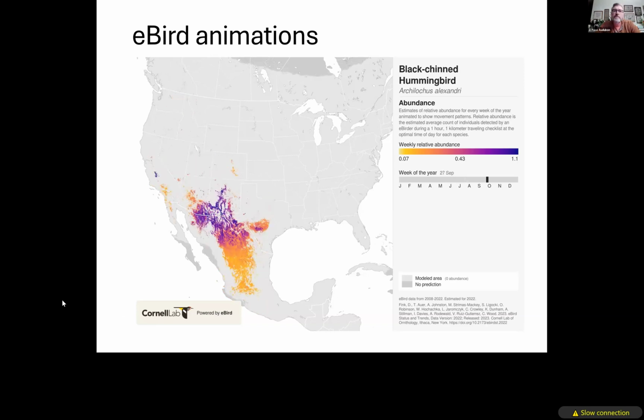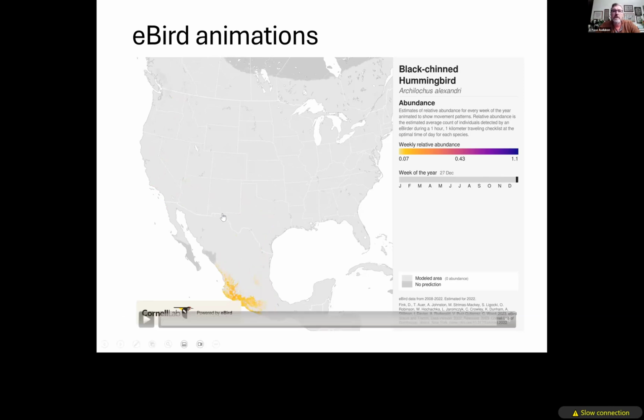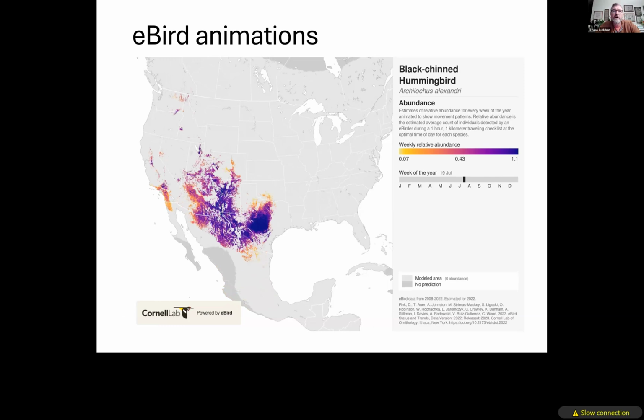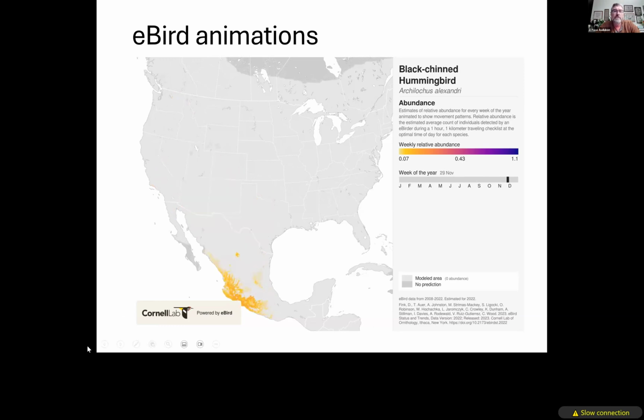And so those bar charts, if you picture, our dot of El Paso is right here where New Mexico and Texas come together. And so that bar chart that we're looking at is basically a static version of this animation. So they're showing up in March. They're very common throughout the summer and early fall, and then they disappear through the winter. And there's a bunch of these out there from Cornell, so you can definitely check out some of the cool interactives.